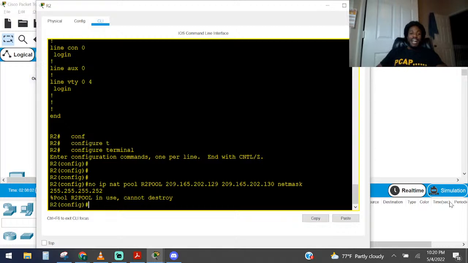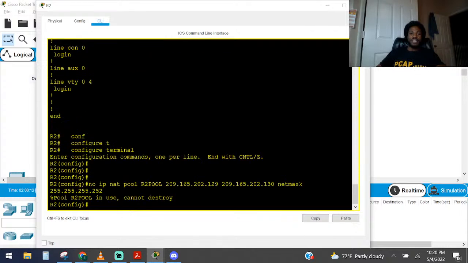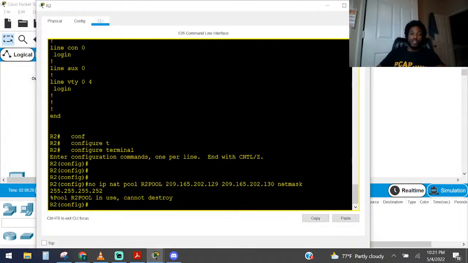Options: I guess we could destroy the pool, reuse it, and rebuild it. Let's just try that for now. It said cannot destroy, the pool is in use. So I can't destroy that pool. I'd have to destroy this source list. Let me see if I can destroy the source list and then the pool and then redo all of that over again.